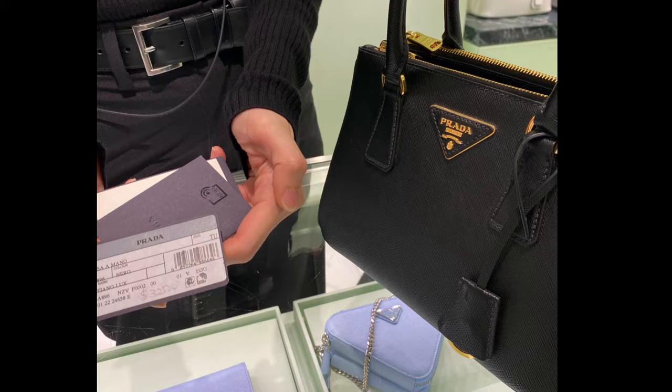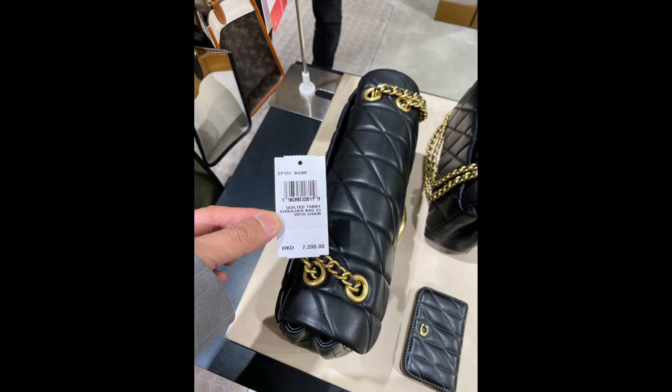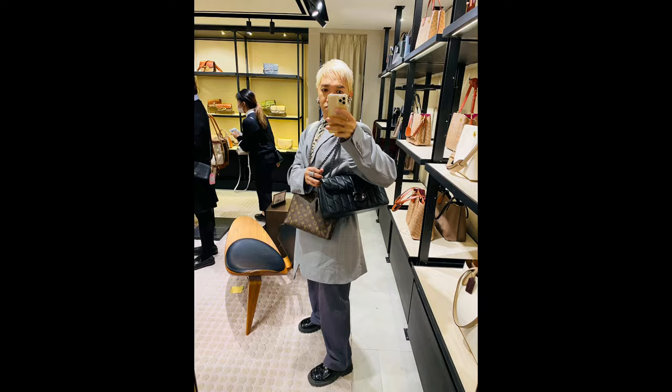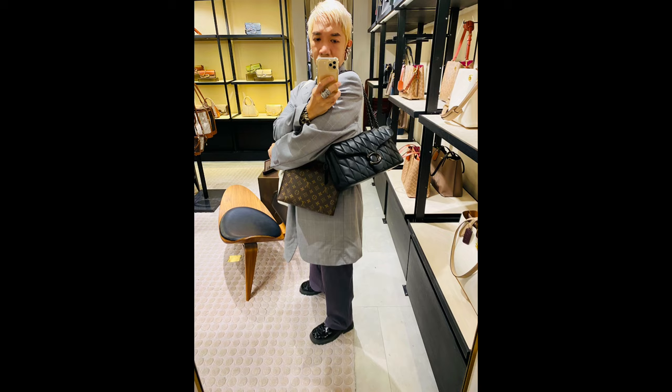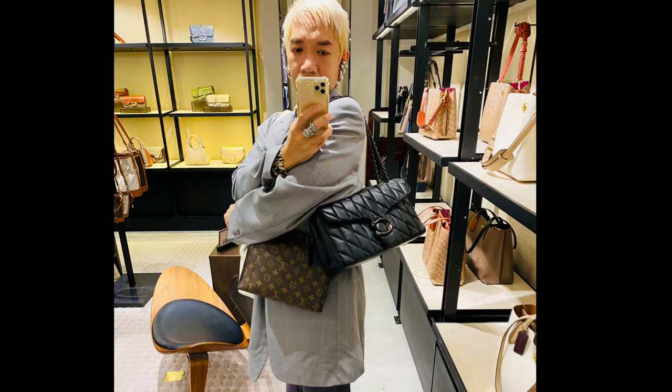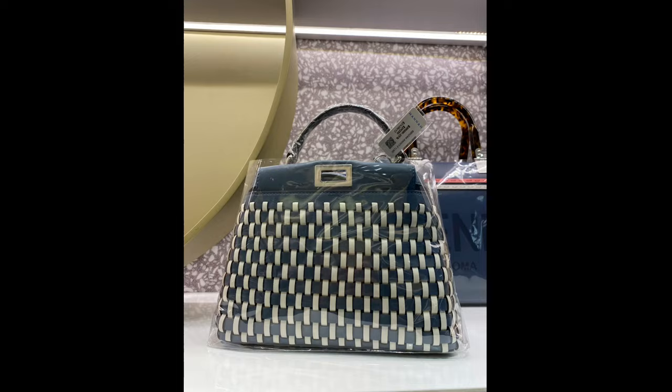So I've also asked about a brand new Prada bag. That is the price. And I've also checked Coach. Just look at these very beautiful teeny tiny micro bags. Then they have the famous Coach bag for 7,200. This is currently trending right now, guys. Just type in Coach here in YouTube, then you are going to see lots and lots of unboxing of the Quilted Tabby, which again I am so interested in as well. Then I've checked out Hannah.